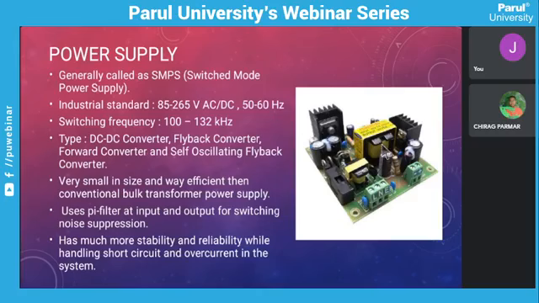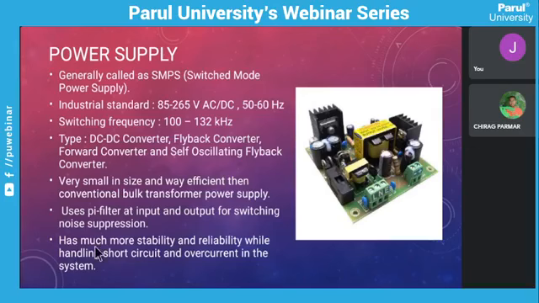But due to such a high working frequency, it also induces many harmonics in the mains. So it is very important to use a pi filter at both the input and output of this SMPS for noise suppression.